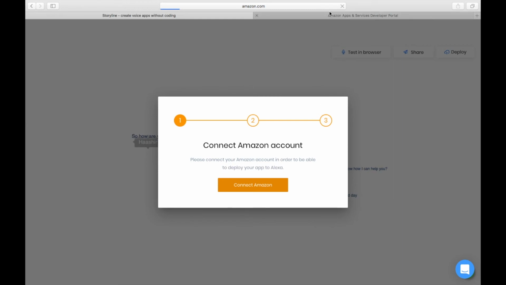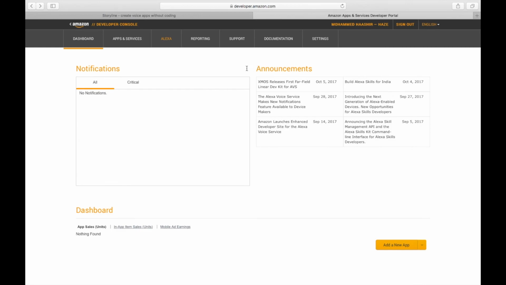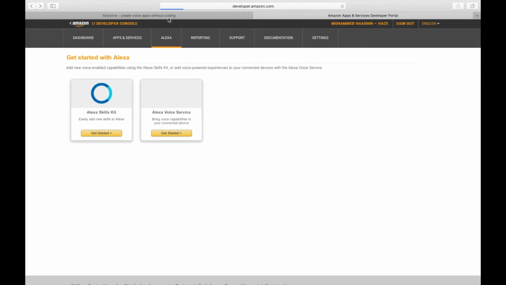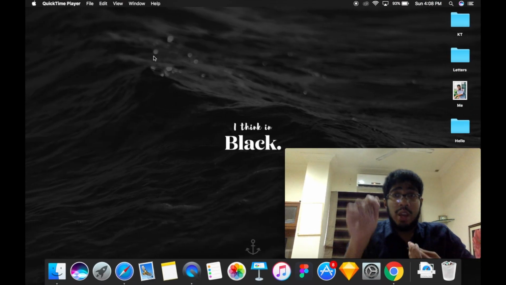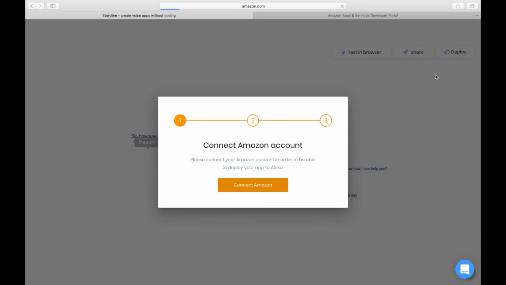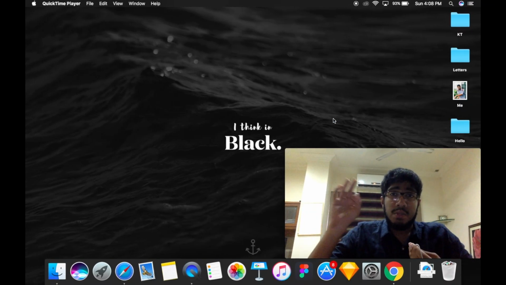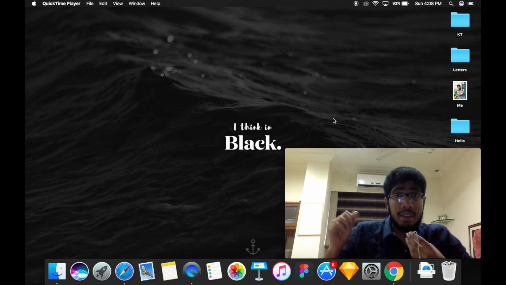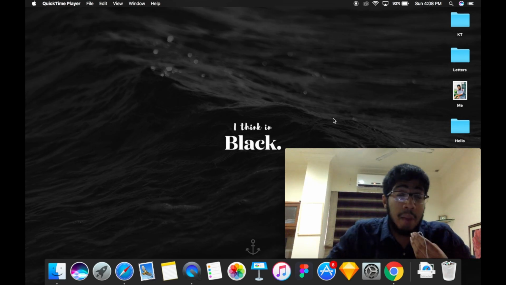All you have to do is go to your page here, not this one here, let's go back. You have to go back to your dashboard on your Amazon developer account. It's developer.amazon.com. You have to register for it, and then just follow the on-screen instructions for deploying here. You have just three steps here. Once you deploy those, you just have to say the name of the application or the skill to your Amazon Alexa, and that will fire up your Amazon Alexa skill.